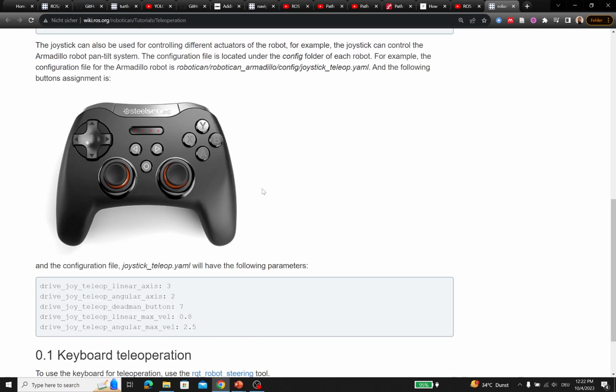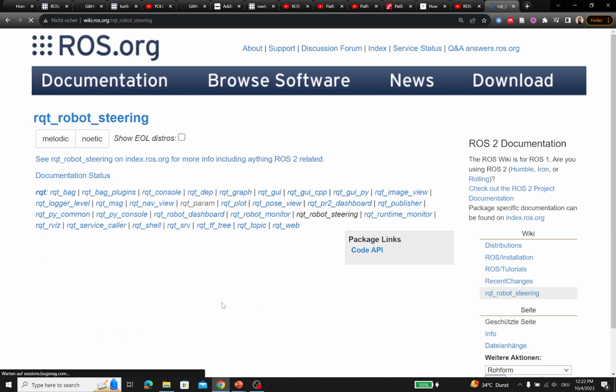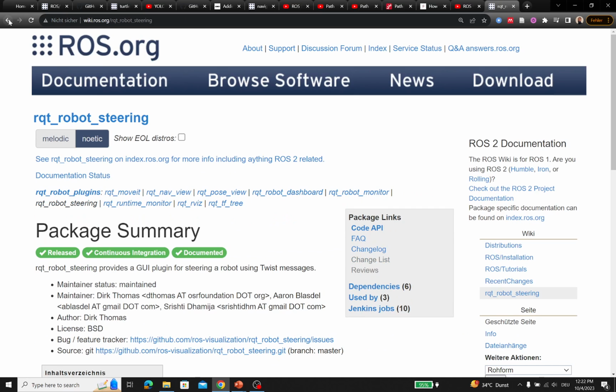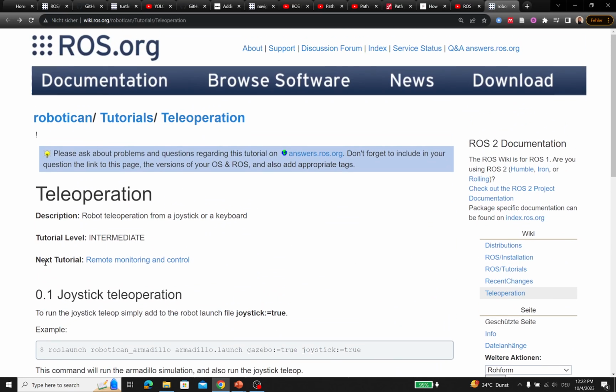So again, a really good resource on the ROS wiki, and you can go ahead and follow the links in this to see the modules and the packages used for teleoperation. And you can also follow the subsequent tutorials once you are done with teleoperation. Essentially, this is a very simple project.